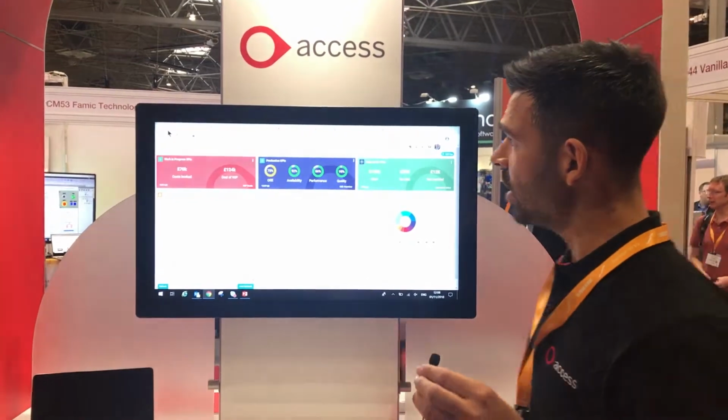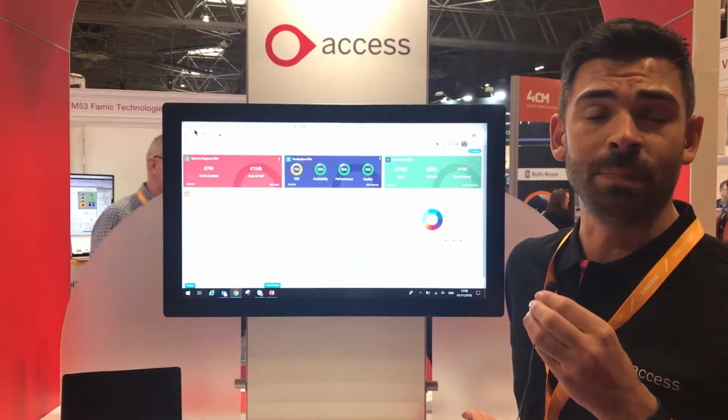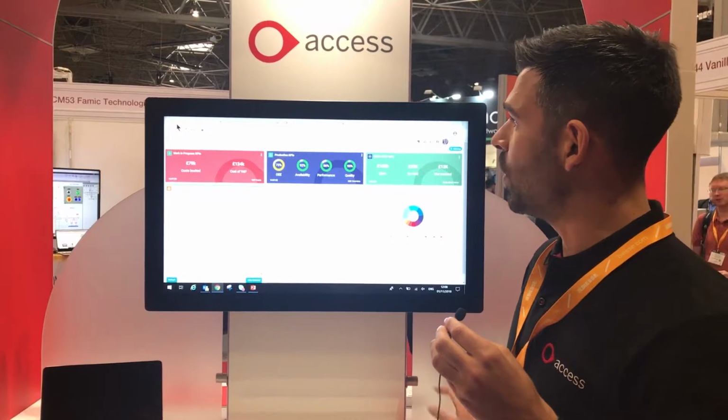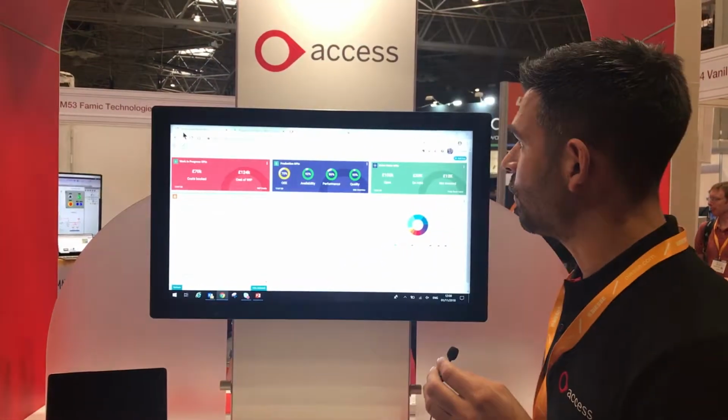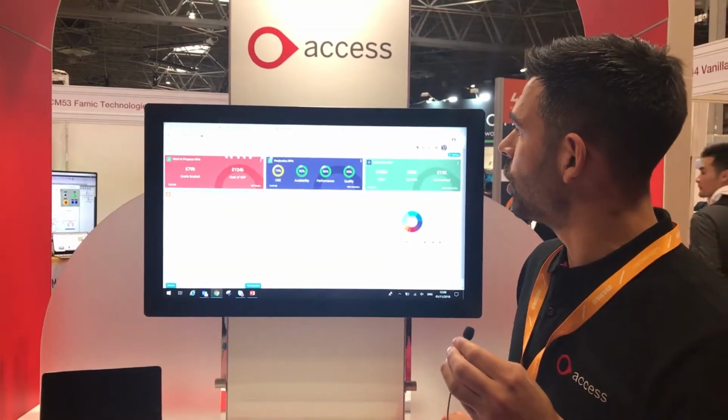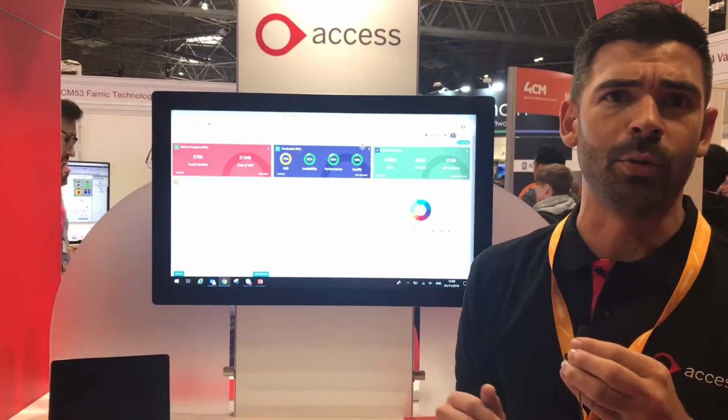So what happens is we've got our mythical company, which is Freedom Industries here. When you log in, you have the ability to create multiple dashboards. So I've got dashboards here for my main section, that's what I use every day, moving through shop floor, employees, HR, supplier info, all the rest of it.